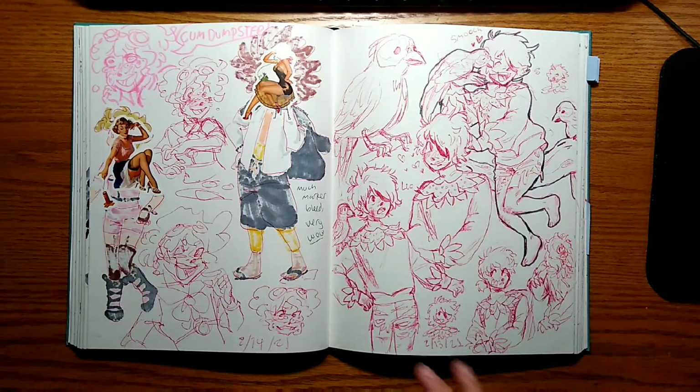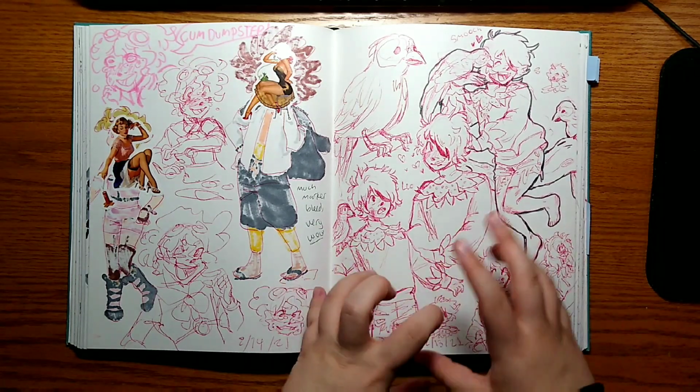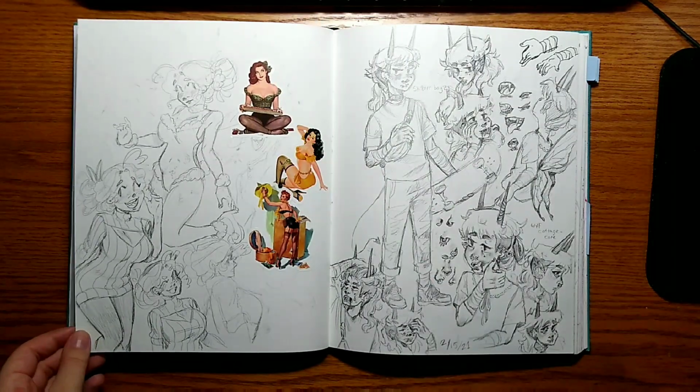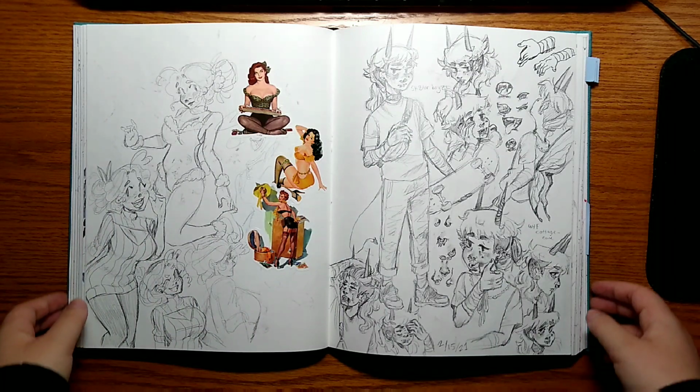Here's Leo from Stardew Valley. He was in the update. He's very cute. I love him a lot, and he's baby. Never done anything wrong. Here's more stickers. Here's when I used pencil.